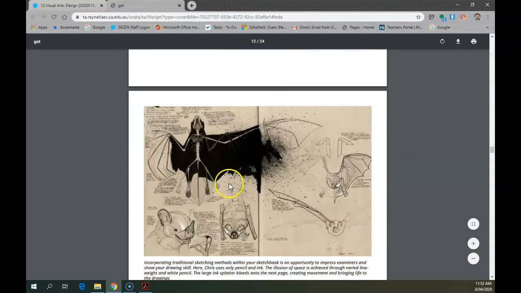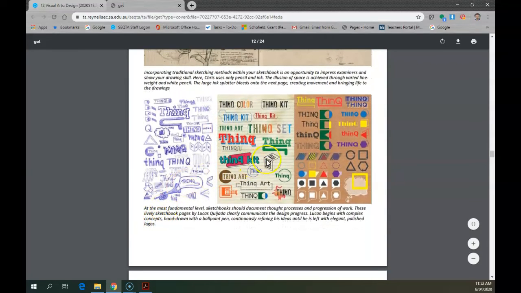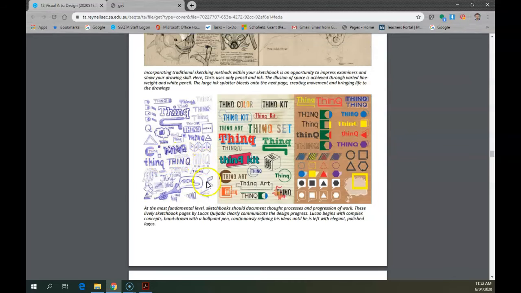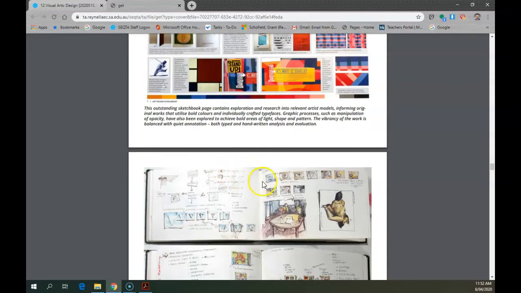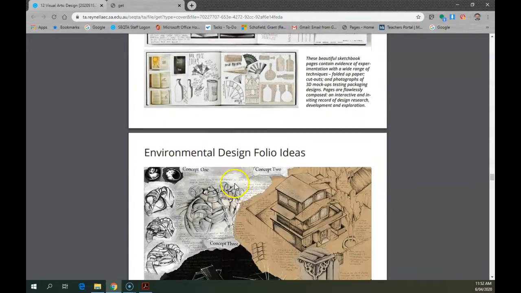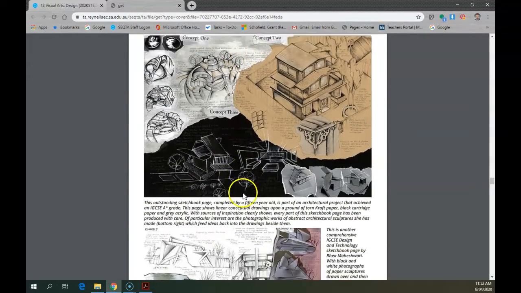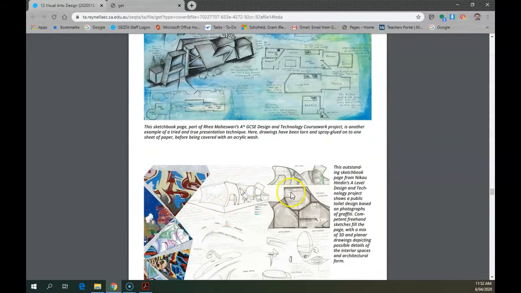Once again, have a look through these, have a bit of a read on the comments that go with them, things that you can try out. For instance, when you're looking at logos, there's different stuff you can do. The aim here is to have a huge range of ideas in the beginning of your ideation and gradually narrow it down to final ideas at the end that become your final design.